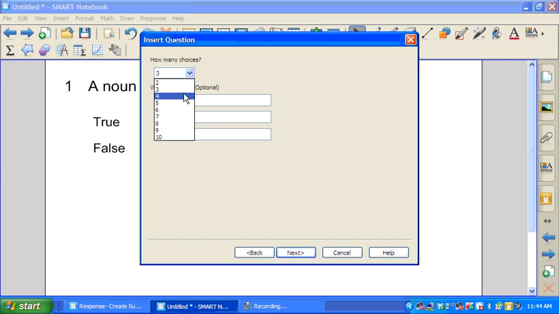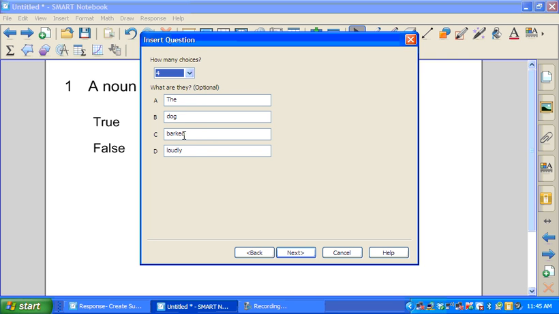I'm going to select my number of choices. So this one looks a little bit different because it's multiple choice. And you can see that if you go to how many choices, you can go up to 10. So I left mine at 4.